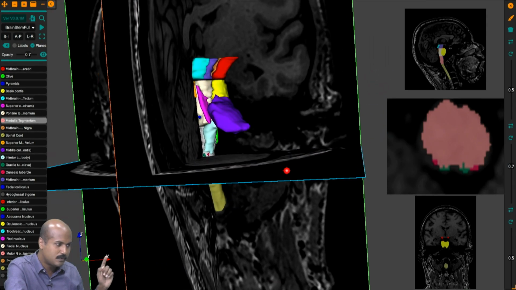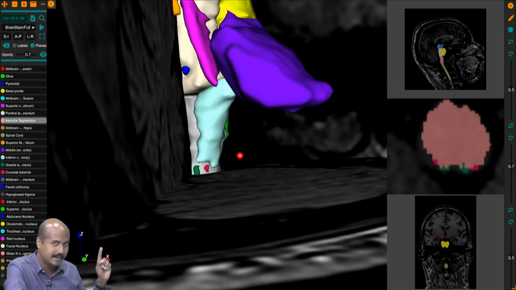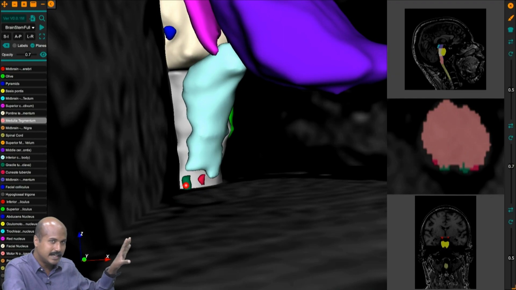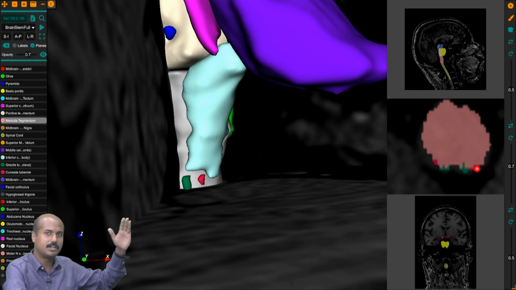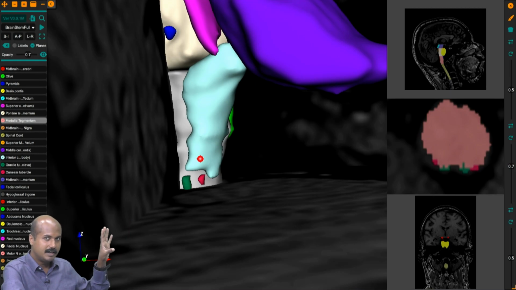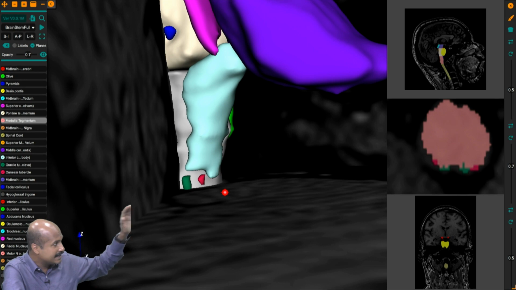These were the gracile tubercles. We saw this earlier in that 3D model alone. It was seen in the mid level of the medulla. Just lateral to that, you can see the cuneate tubercle. That is what you are seeing here. So we could correlate what you see in the three-dimensional appearance with what you see in a sectional image.